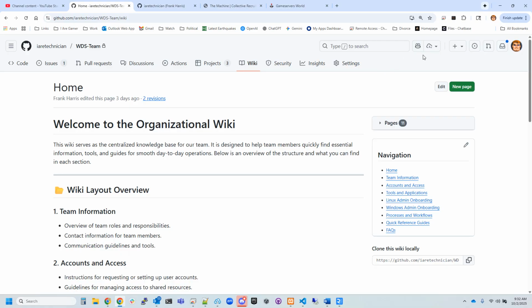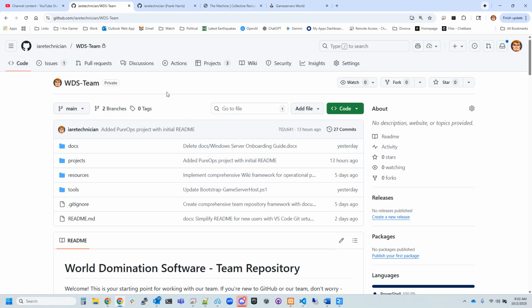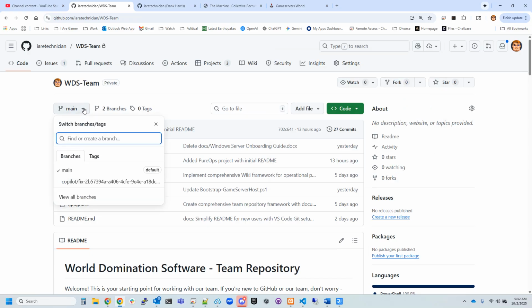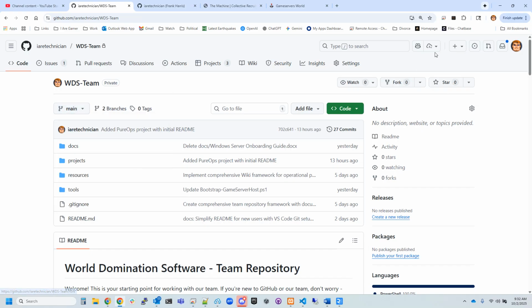So up here, we have this team. So here's our thing. I can ask the agent, this is the project it's going to work on. This is the branch that it's going to work on. So just so you know, the branches are different. So we've got a main branch. We should have an unstable one.